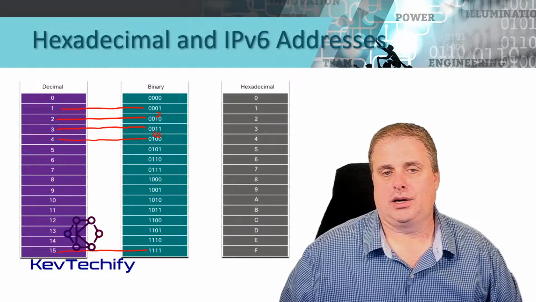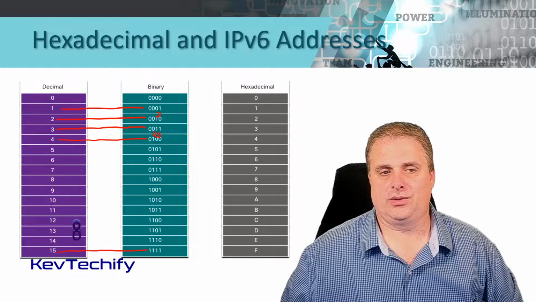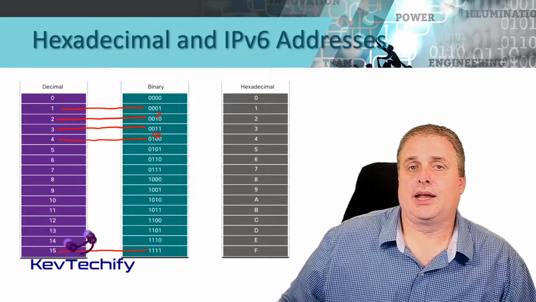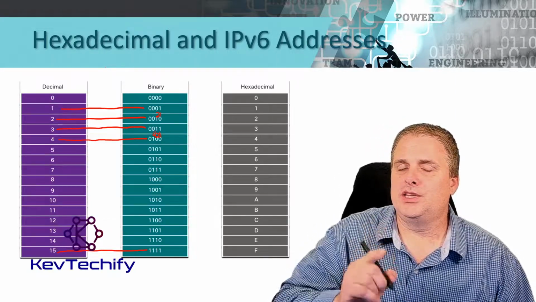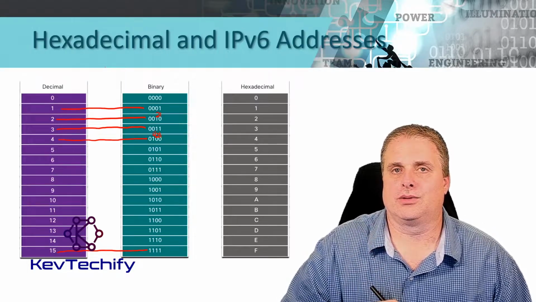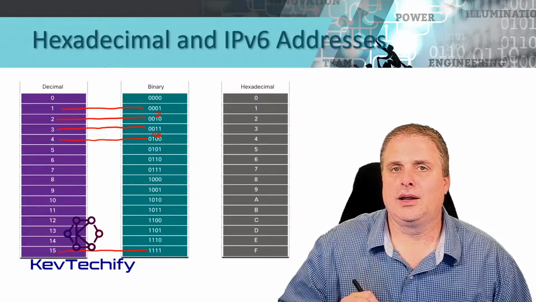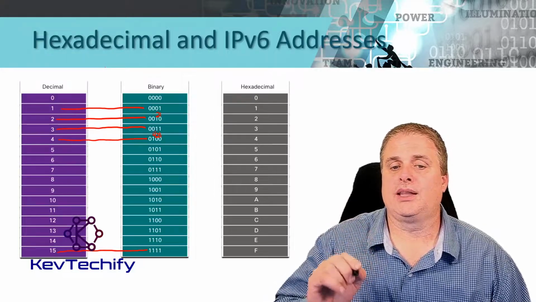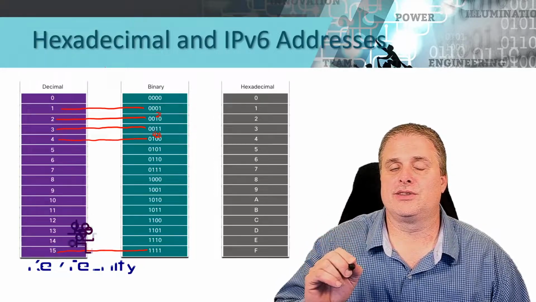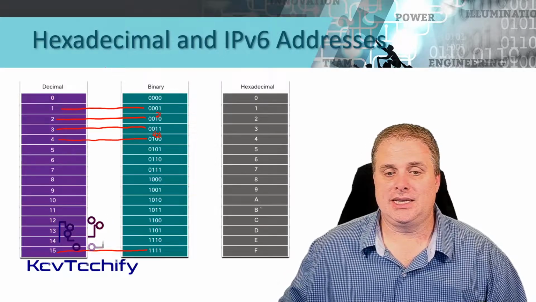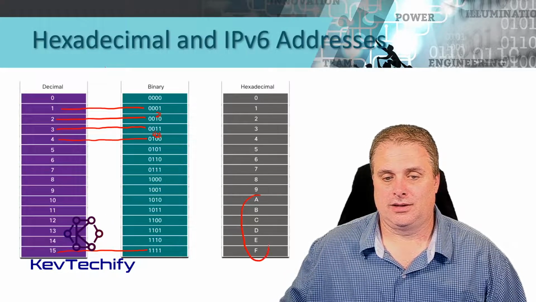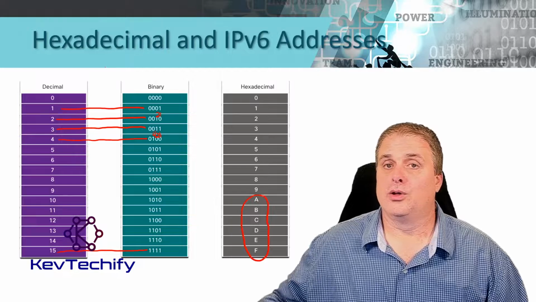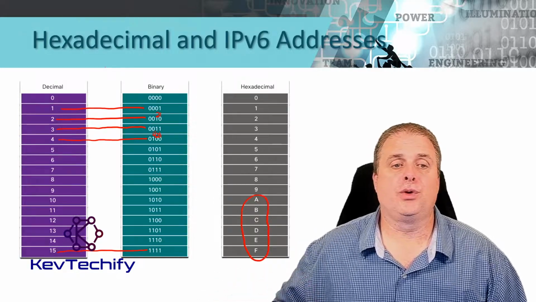If we bring it up here, these are the hexadecimal values. And remember, hexadecimal means you have 16 possible values. You have 0 through 9. That only gives us 10 values. We need 6 more. What we do is we take the first 6 letters of the alphabet: A, B, C, D, E, and F. We add those on. Now, those are numbers just like if we would count them.